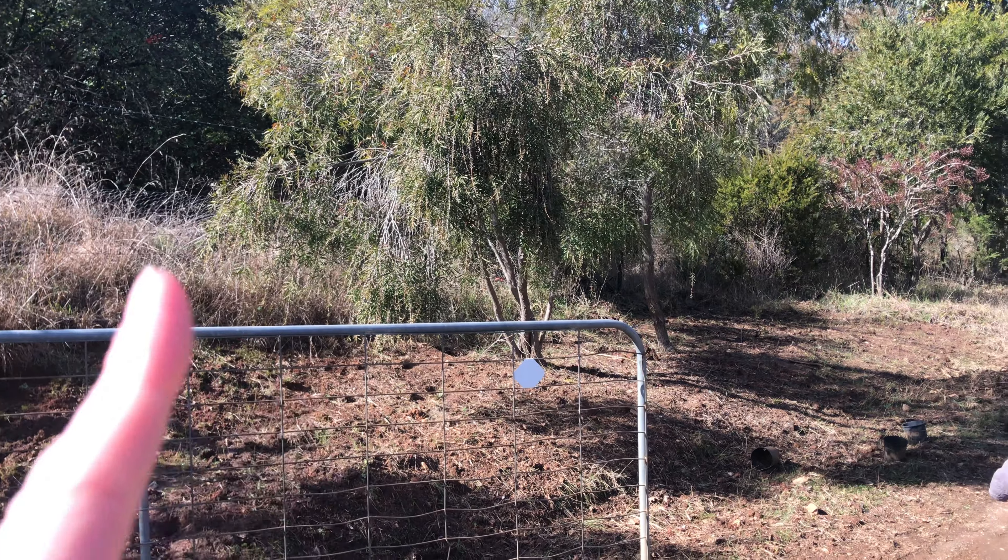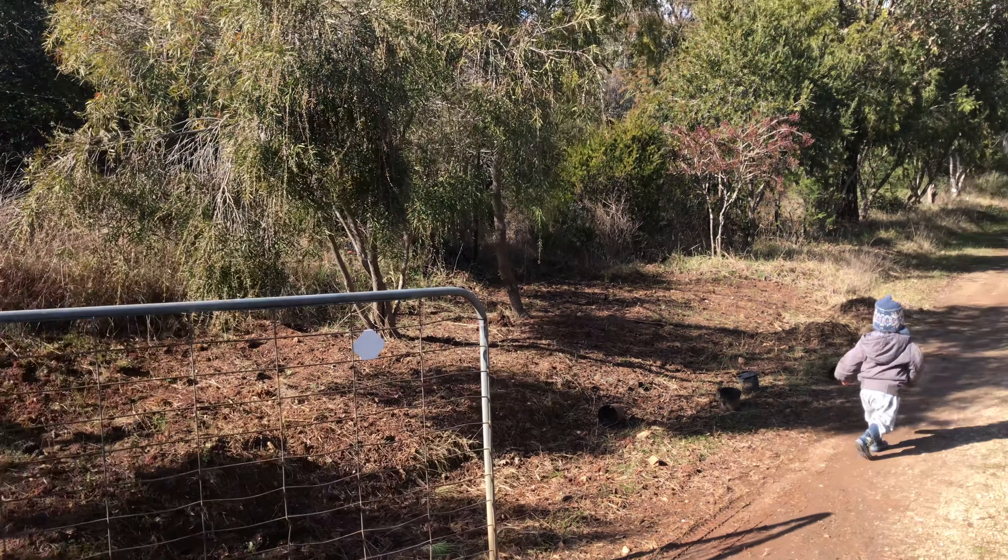This is where the billy buttons are going. I'm putting in lavender, billy buttons, the little native wax flower, and another plant - I've totally forgotten what it was, I'll put a message on the screen. They're just going to be kind of scattered around so it will look landscaped rather than a flower farm. I really love how Danielle at Northlawn Flowers - if you haven't seen her channel, check it out - her garden is a landscaped cut flower garden. It's not in rows, it looks like a pretty big backyard and it's really pretty. So this entry area and our house yard, we're going to put plants in that we can utilize, but have them put in a way that looks really gorgeous and landscaped.